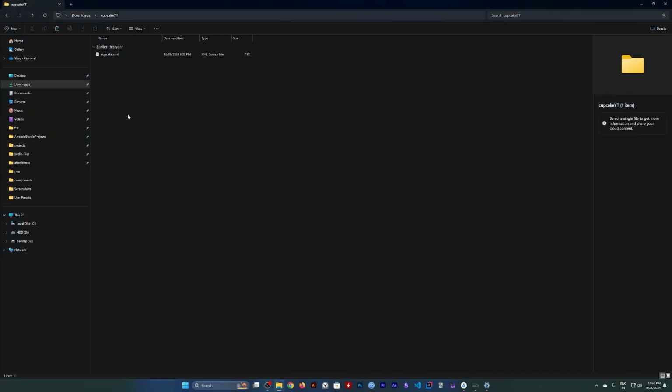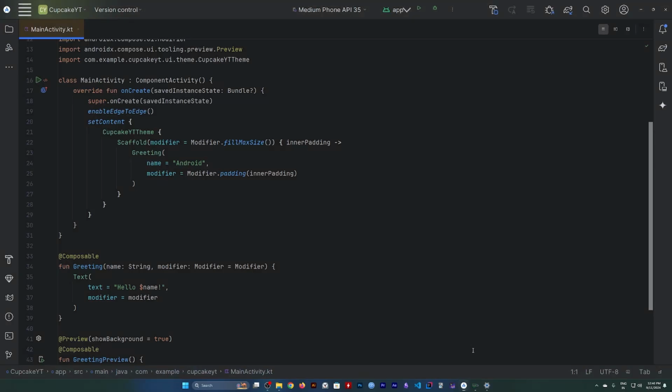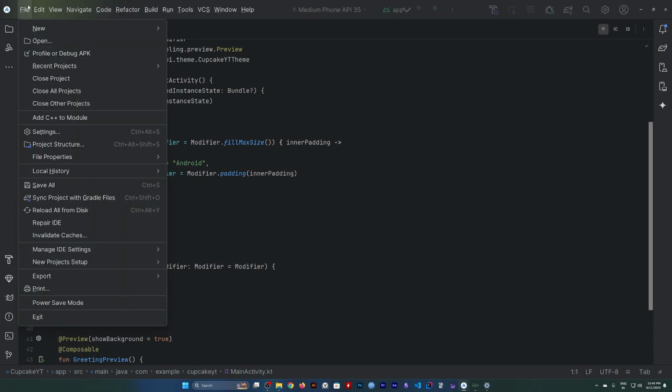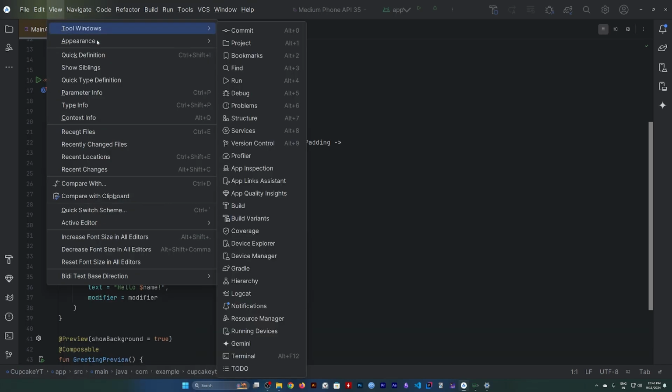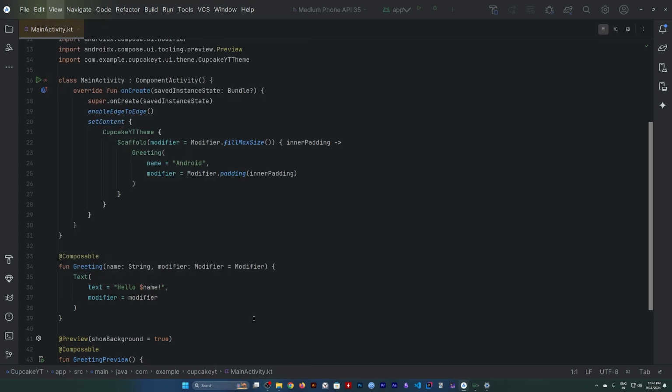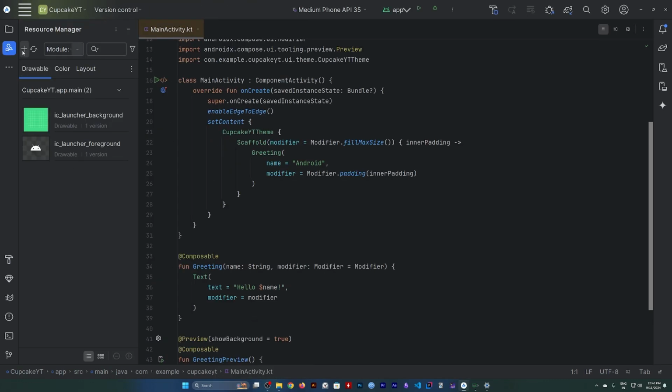Okay, so I saved the cupcake image in the download folder. It's in an XML file format. So to import that, we need to use the resource manager, I think. Select the resource manager, press the plus icon, drawable resource file.